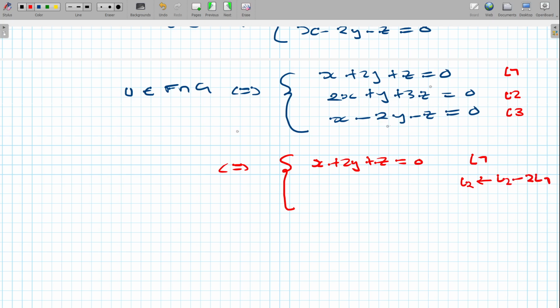Now you can see that to be able to eliminate this x that we have here, we must multiply the first equation by 2, and then when we subtract, we'll get rid of x. Okay, so when we subtract here, verify that you're going to get minus 3y plus z is equal to 0, like so, because 2x minus 2x is 0. Then it will be 4y. So what are we going to have? We'll have 3y, like so. So 2x minus 2x is 0, so that is why it disappears here.